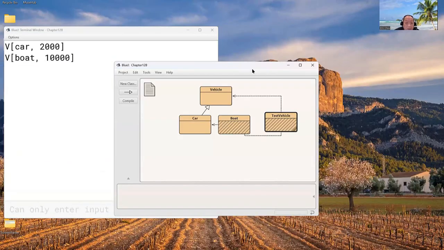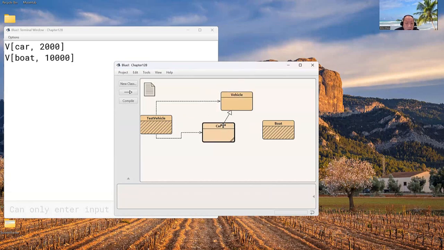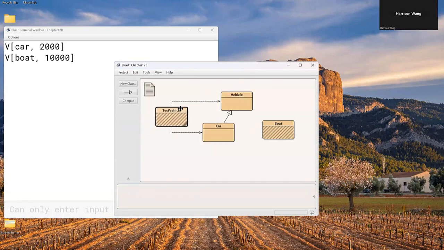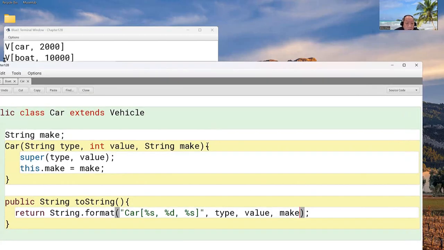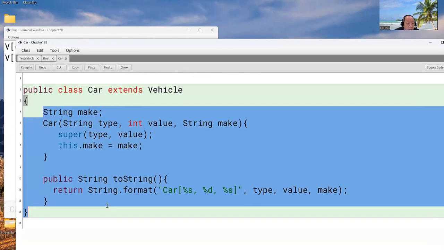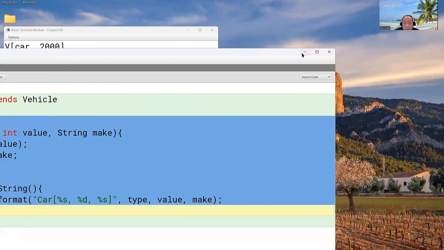Is that okay? Let's put it in this way. Is that okay so far? Yeah. So this boat, let's actually look at boat. So this boat is also one kind of the vehicle, right? So let's copy.